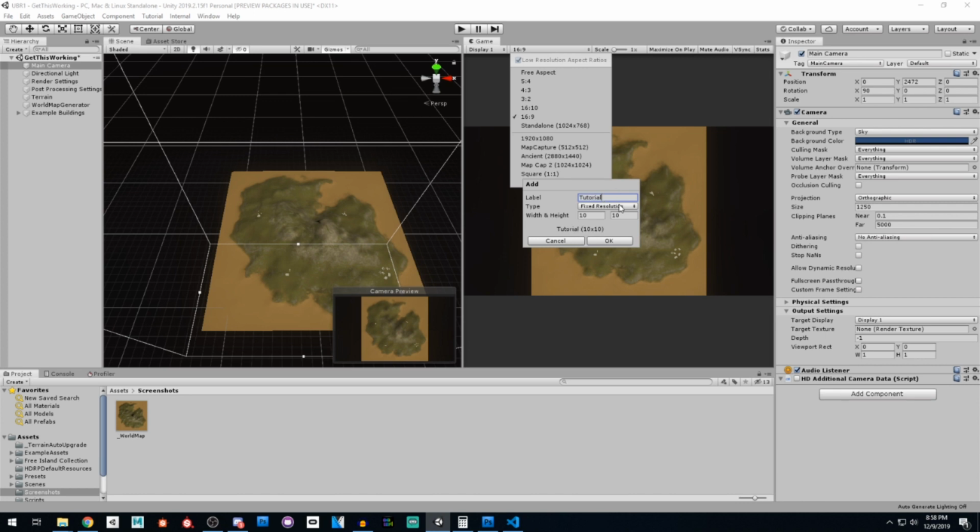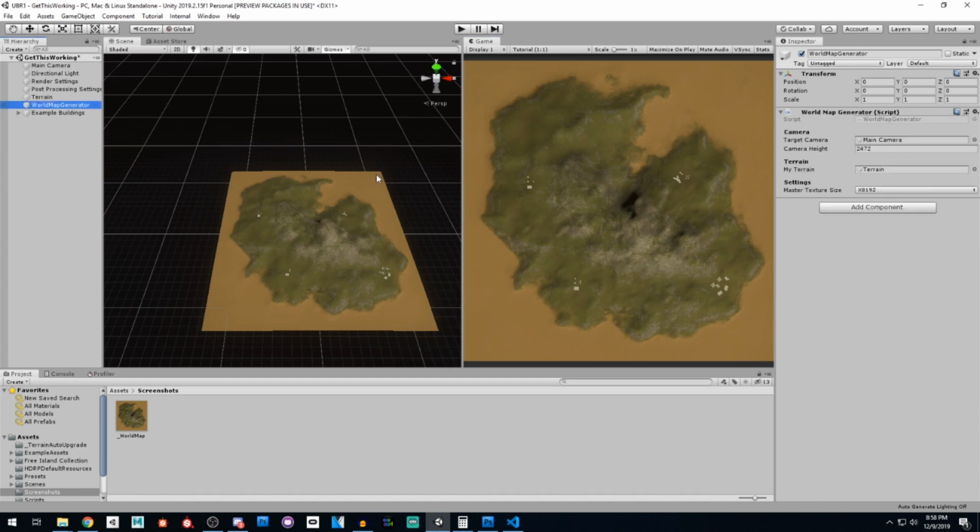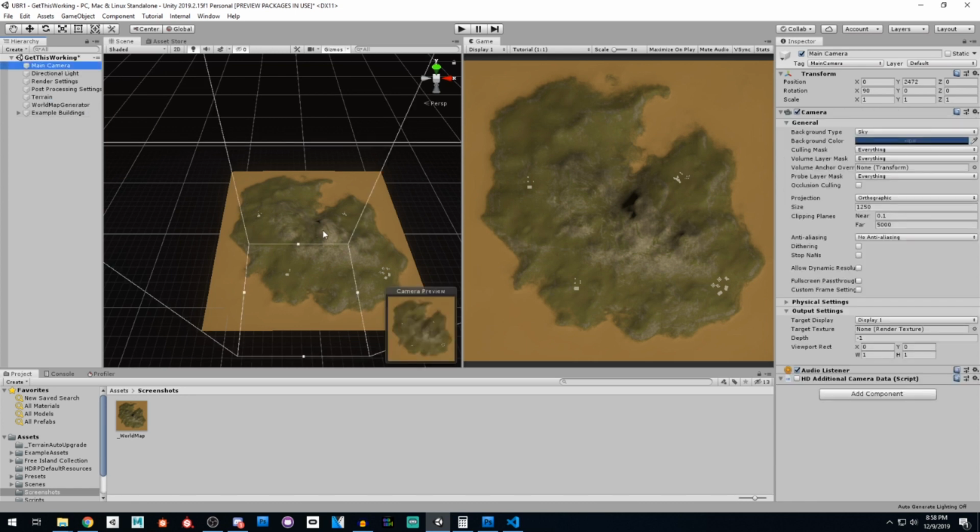Tutorial. And then I'm going to change this to aspect ratio. I set it to 1 by 1. And then say OK. So now I have either one of these, they're exactly the same, square 1 by 1 or tutorial 1 by 1. There you go. So now that that's set to 1 by 1, when I run my script, it will work properly because now it's going to be able to set that camera at its position, set this size to be exactly half and half of this square image, and it will do its thing.